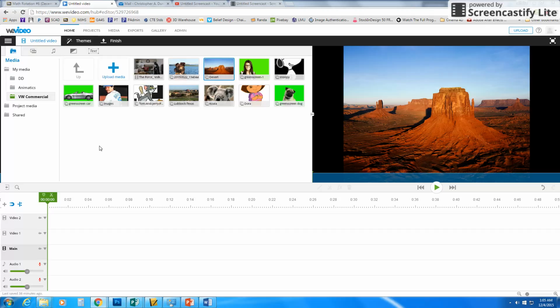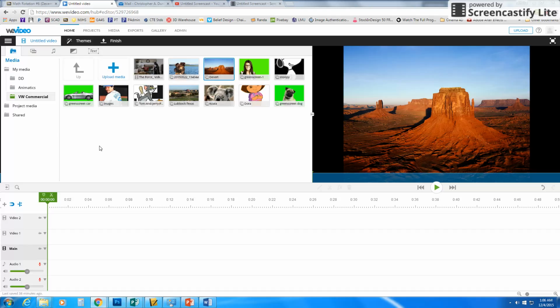If you refresh many times and it's still not working and your computer is just bogged down for some reason, what you could do is partner with someone and go through things together. You could still watch the videos, obviously, and listen to those. But as far as bringing in images and dragging images down, you could work with a partner on that until your computer is able to get up and going.